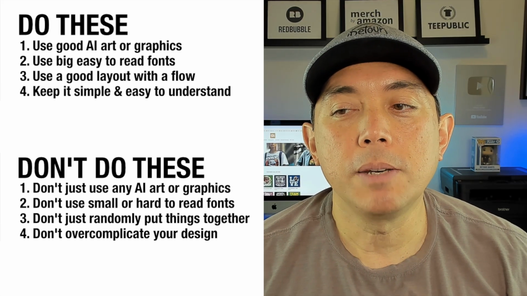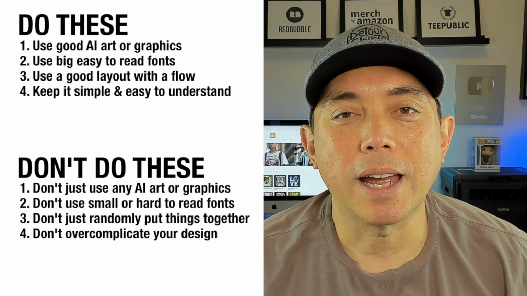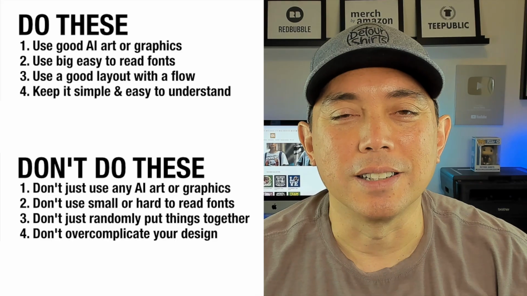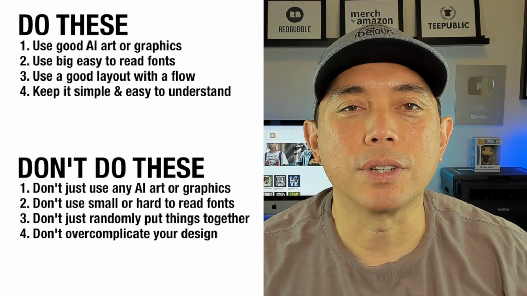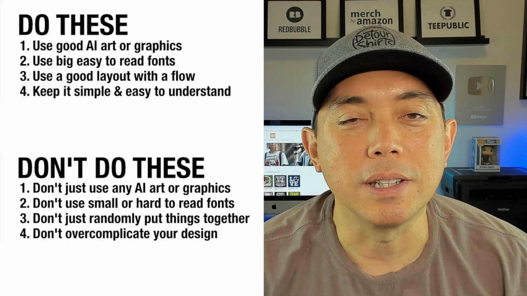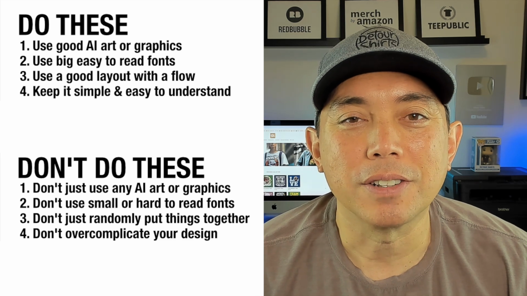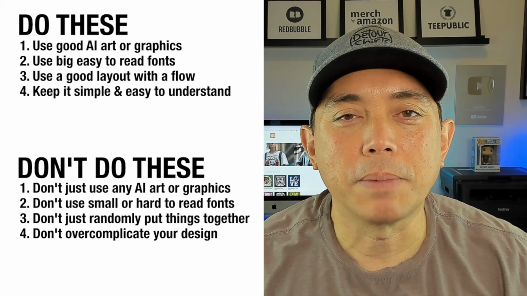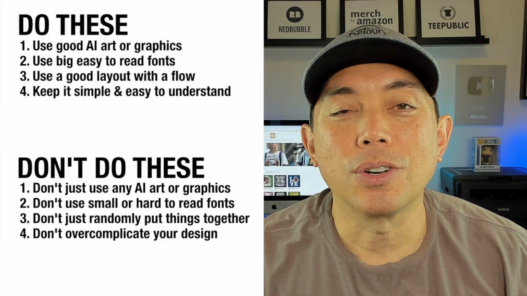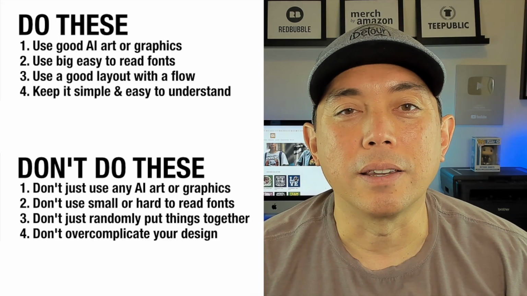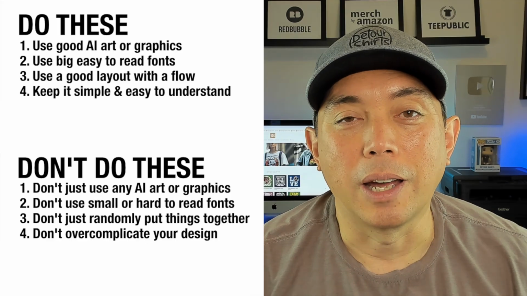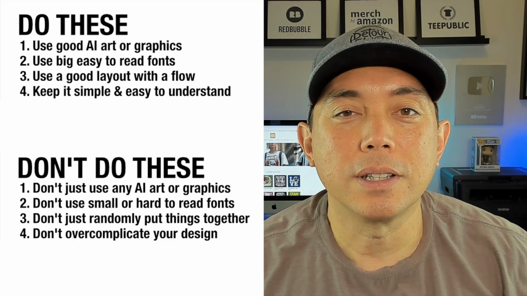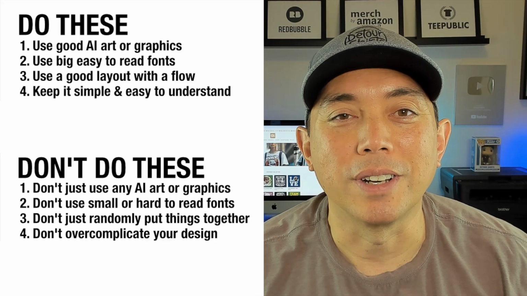The fourth one is to keep it simple and easy to understand. And of course, don't overcomplicate your design is the opposite of that. So you want to make sure that your design is nice, easy to read with the easy to read fonts, really nice graphics, right? And just easy to understand, because when they're scrolling through a page of t-shirt designs, yours should be the one that catches people's eye and they should understand it really quickly and want to buy it. So that's kind of the basis for that, it needs to be easy to understand so that people know what they're getting when they're buying it.